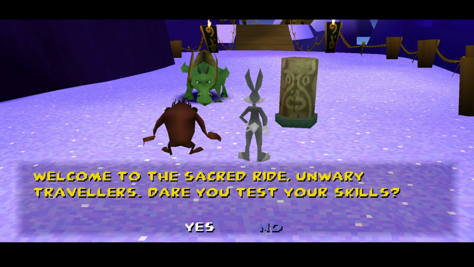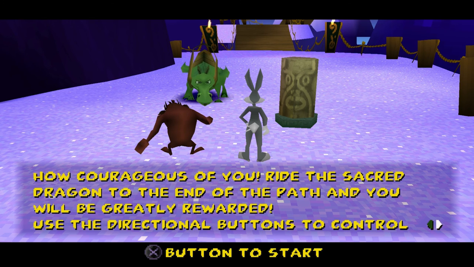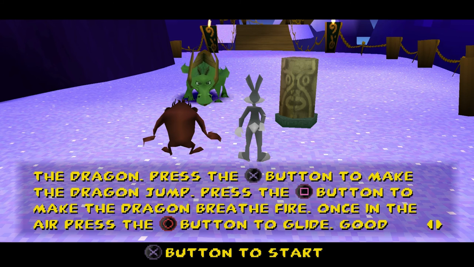Welcome to the sacred ride, weary travelers. Dare you test your skills? How courageous of you! Ride the sacred dragon to the end of the path, and you'll be greatly rewarded. Directional buttons control the dragon.